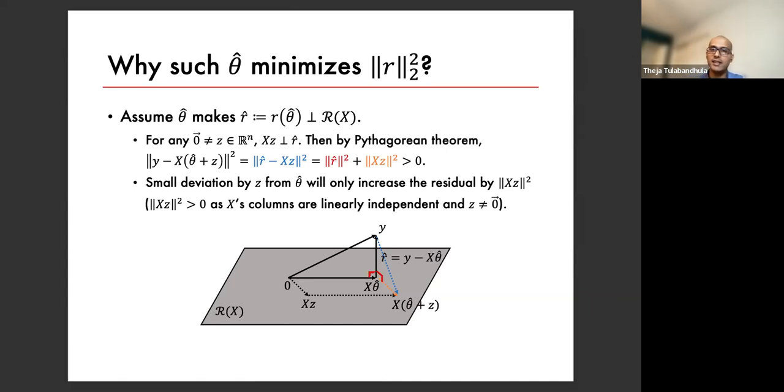So any questions about this? One extra technical point I did not mention is that we are going to assume the features are not redundant, in the sense that the features are linearly independent. That's needed to say that the range space is not smaller. But otherwise, the idea is that any other vector you pick, other than the theta that makes the residual perpendicular to the range space, will have a higher overall sum of squares, a higher overall objective value.